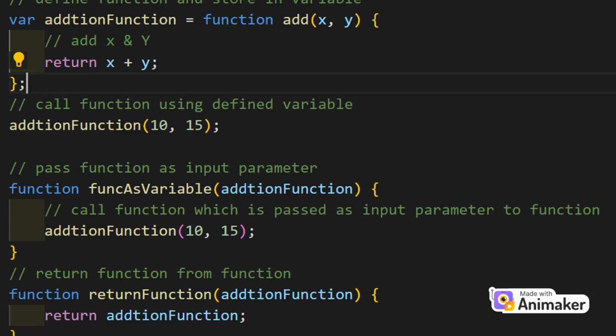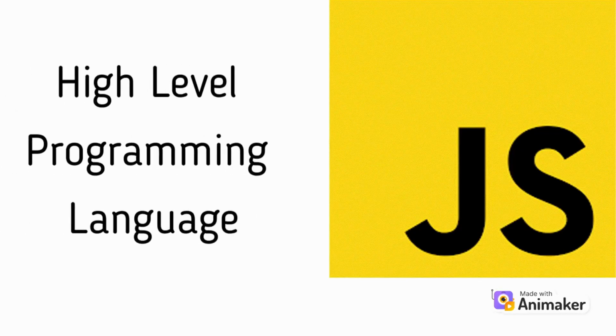The next key feature is that JavaScript is a high level programming language. What are high level programming languages? High level programming languages are designed to be used by developers, or we can say programmers. They are also referred to as closer to humans. In other words, their programming style and context is easier to learn than low level or machine language. So a high level language has a higher level of abstraction from the computer and focuses more on the programming language rather than underlying hardware components such as memory management.